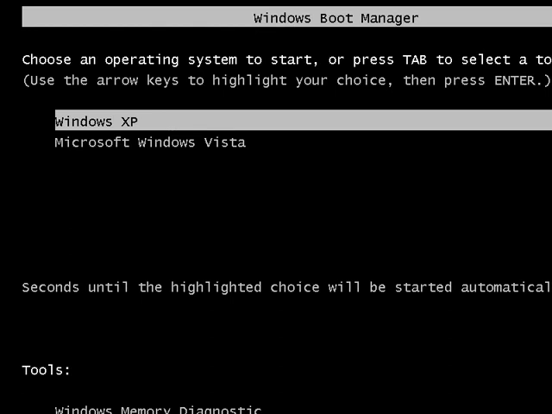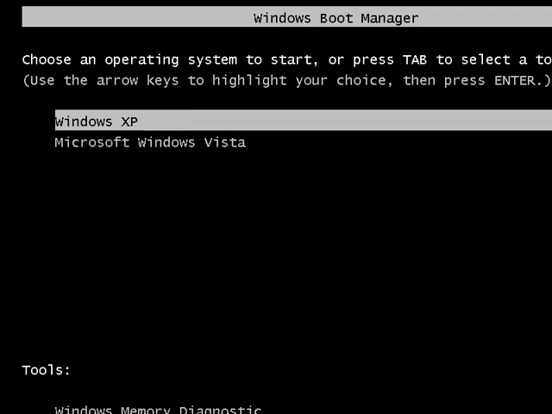Okay, well I've just restarted the PC and we're back at our boot menu. This time it's a little more friendly as we now have Windows XP and Windows Vista to choose from. The timeout value is now 15 seconds, and if we don't actually change anything here, then the default operating system of Windows XP is going to be loaded instead of Windows Vista. So if you're a little unsure whether to leap straight into Vista, well, you can still enjoy the taste of both operating systems until such time as you're ready to retire Windows XP.